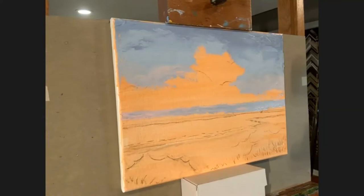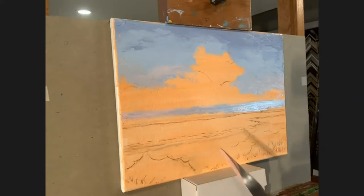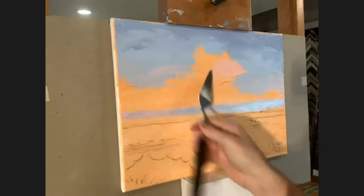This is a color I like a lot for landscapes. This is the Winsor Newton flesh tint, which is absolutely horrible for painting portraits or any flesh tones, but I like it for landscapes because it's a nice pink color. You could easily mix this color, but I like using it for landscapes. It's just the perfect tone of pink.